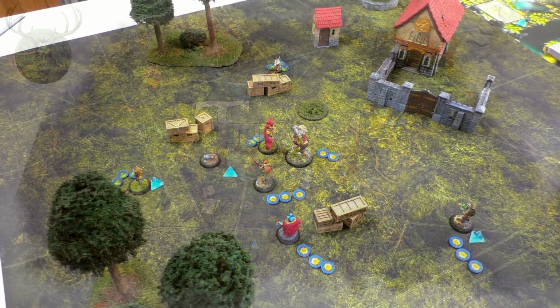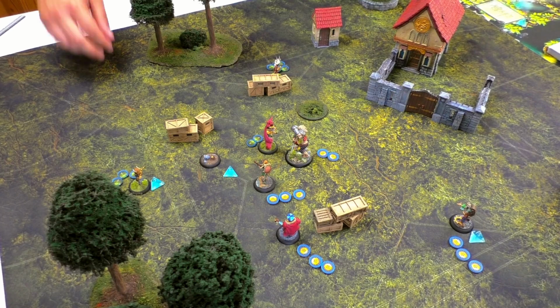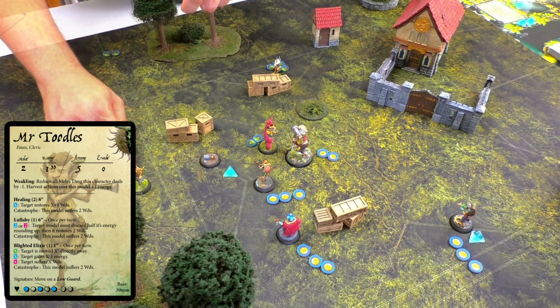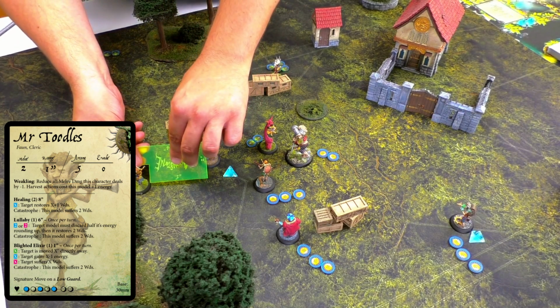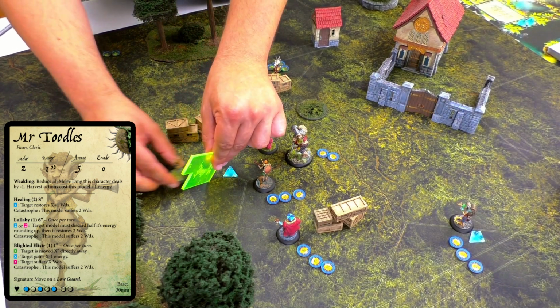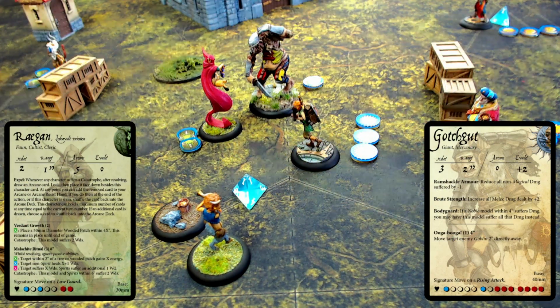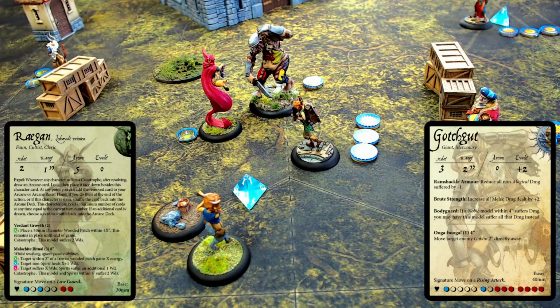The Leshervolt win the initiative and Mr. Toodles spends 2 energy to pick up the stone, jogs and steps to fight bravely for the moonstone. Gotchgut attacks Reagan. She spends 1 to go for it.